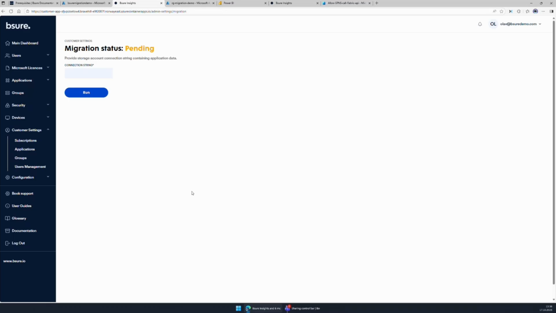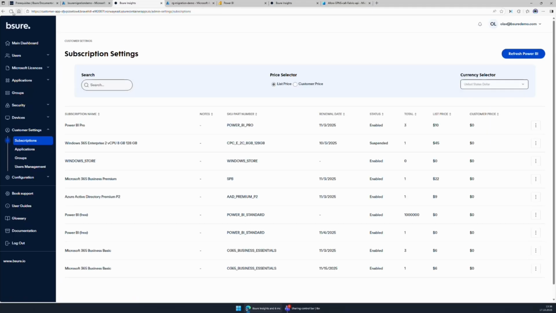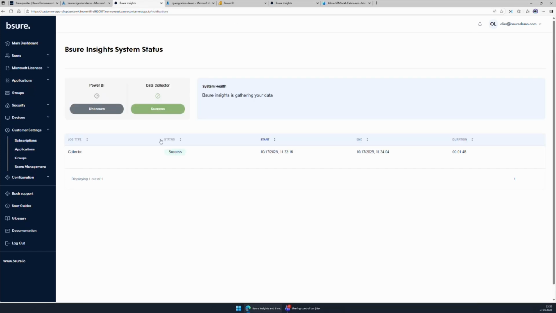This job may take a while, since the data we are migrating is the configurations that you've done, like prices on the licenses, if you added some groups and some applications previously, all the sign-in events for the users, and also the attributes and licenses assigned to the users over time. So it is an amount of data that will be copied into the SQL database from the storage account. It may take a while, but you can just continue using the app.